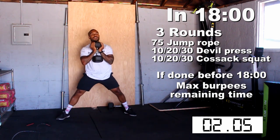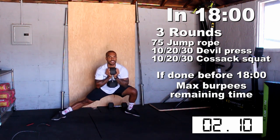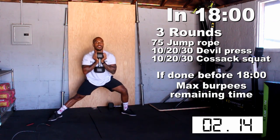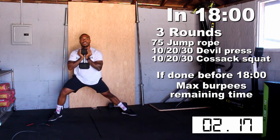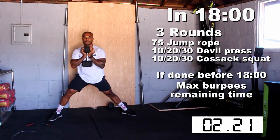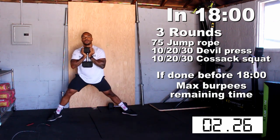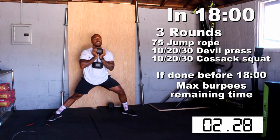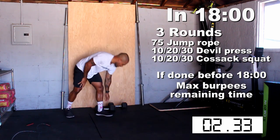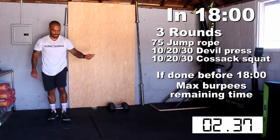All right, 10 Cossack squats. Wide legs, as low as you can, but keeping that foot flat. Don't let that heel come off the floor. All right, on to round two. 75 and then 20 and 20.